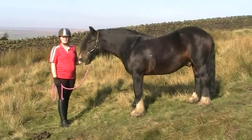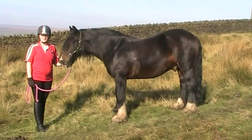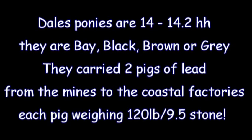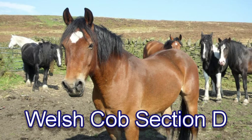They used to carry two pigs of lead from the lead mines to the factories. A pig of lead weighed 120 pounds, which is about nine and a half stone — about the average weight of a woman. They used to carry two of these pigs of lead, so that was the equivalent of carrying two women. They often travelled up to a hundred miles a week. If the mines had run out of coal or wood for burning, they would then carry wood or coal from the factories back to the mines as well.